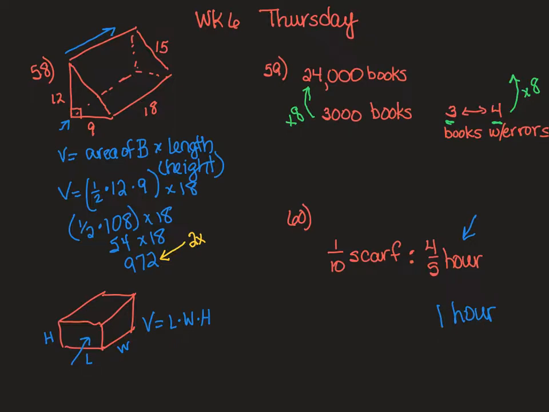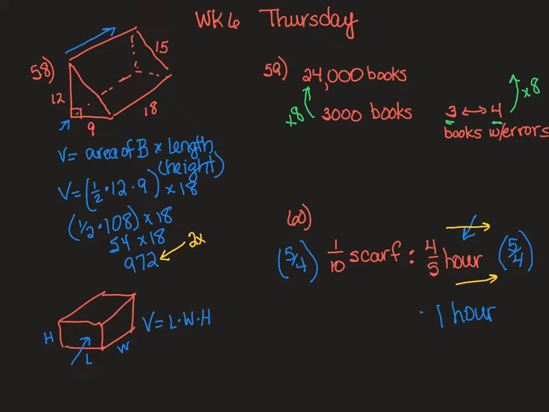I know that what I'm going to do is multiply by the reciprocal, because a number times its reciprocal is 1. You notice here I would get 20 over 20, and 20 over 20 is going to be 1. So I'm going to be multiplying by a reciprocal. We also know that if I multiply one side by a number, I have to multiply the other side by that same amount to keep the ratio in proportion.